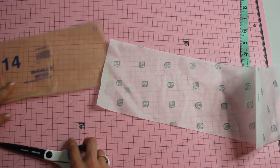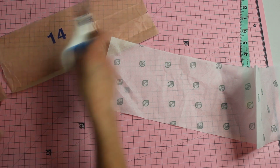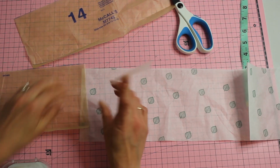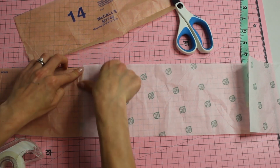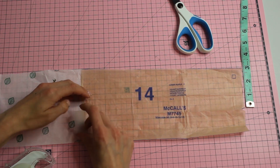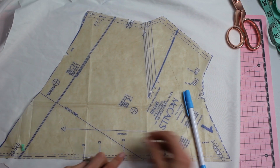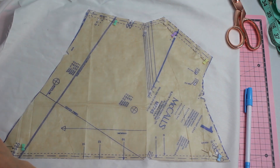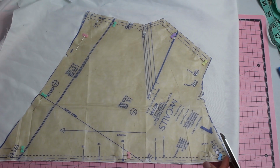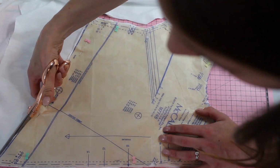I'm going to tape one end, and I like to do this dividing in the middle as opposed to the end. So we're just going to tape that in place. Then you're going to make sure that those pattern pieces are the 29 inches that we would like to add to the ruffle. So now we're going to cut out a bodice front piece, which is piece 1. We're going to cut that out, and we're going to transfer all of the markings, paying close attention to our dart placement.